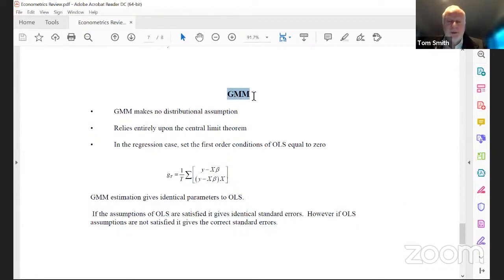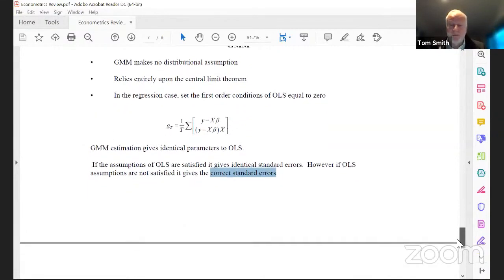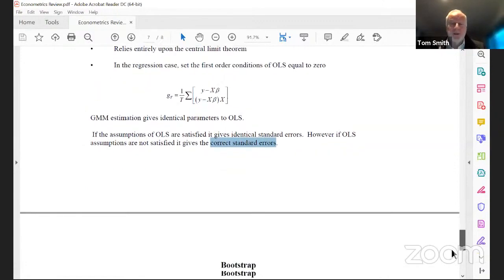And the generalized method of moments has really taken off. Just about everyone does this distribution-free estimation. And in fact, every time that you do a regression and choose robust standard errors, you're actually doing GMM. You're estimating more or less the same coefficients, but you're doing it with the GMM standard errors. So every time you tick the box that you want robust standard errors or heteroscedasticity and autocorrelation consistent standard errors, then you are doing GMM. The final method is the bootstrap.